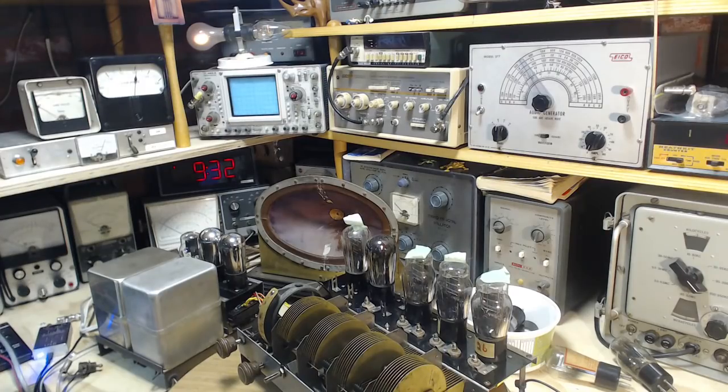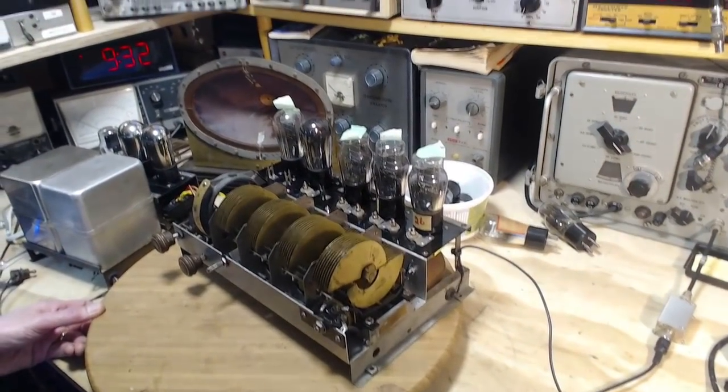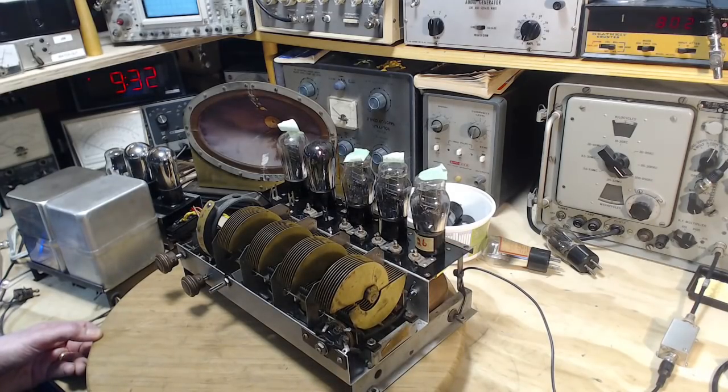Okay, is it warmed up? Now there's nothing on the antenna here. We're operating with around 100 volts supplied to the radio. A little under 100, maybe 90.